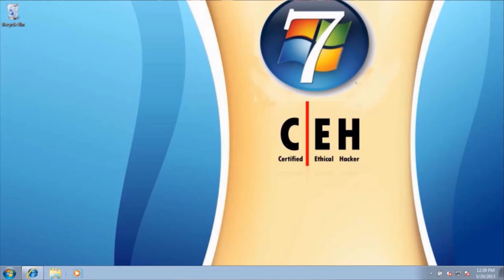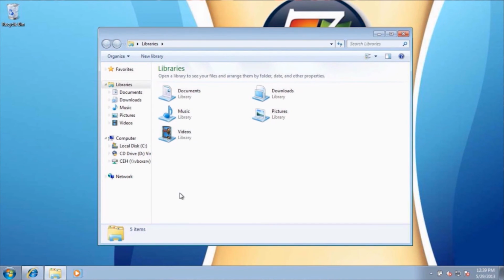And so the tool that we're going to use this time is called ProRat. ProRat. Right. So a RAT could be a remote access tool or a remote access Trojan, depending on how you want to classify it. And there are a lot of them. VNC, Virtual Network Computing, is a tool that was developed by Bell Laboratories. It's really common. A lot of people use it for legitimate reasons. But at the same time, it could be used as a remote access Trojan.